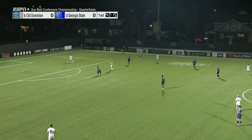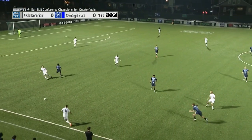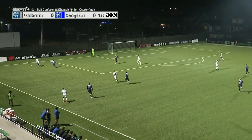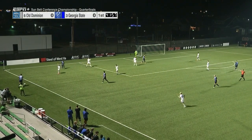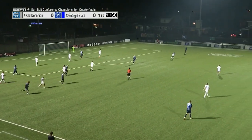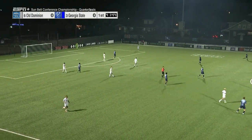Monarchs may not score a ton of goals. They've only scored 17 on the campaign, but they do have chances at a pretty solid clip. 23rd nationally in shot accuracy, which paces the Sun Belt this year. Panthers losing ground, have to dump it out of play to take the pressure off. Throw for Old Dominion in a promising spot. Misaroli sent it wide of goal. That rolls out past the end line. Rankenberg will have the goal kick.